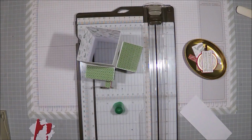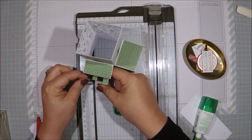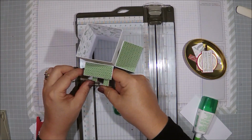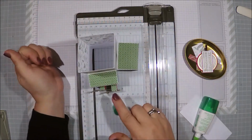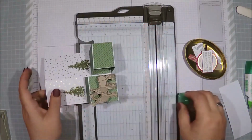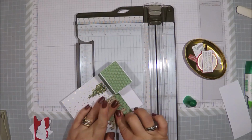Once again, liquid glue is your absolute go-to for this project. Just make sure you don't use too much, because Tombow is great, but it stays sticky once dry. So everything that's squishing out is going to be difficult. Now I position my second deer behind the first, so there's a decent overlap. Put in your finger as a back pressure point, and that's about it. Check that they fold flat correctly. Press on again.